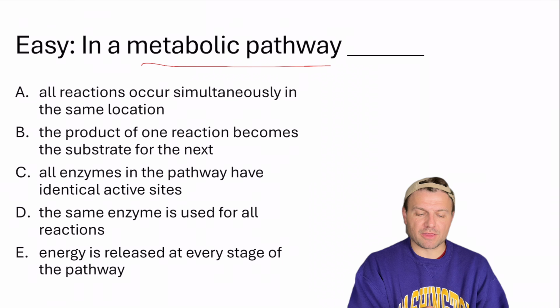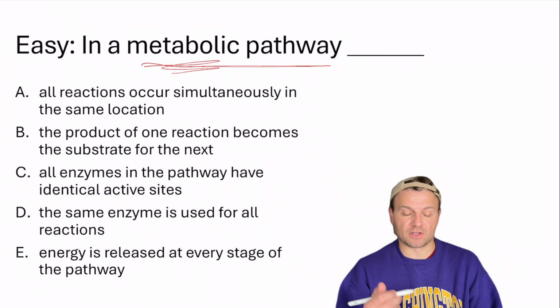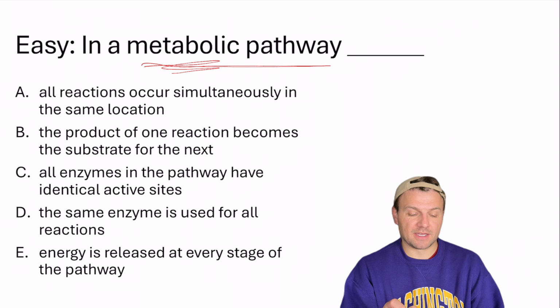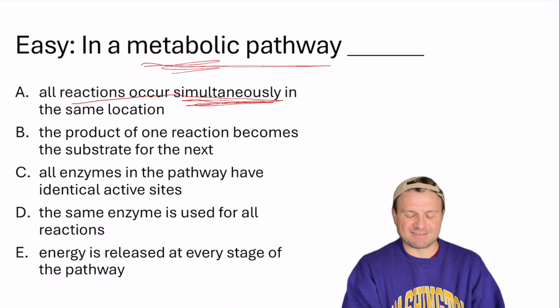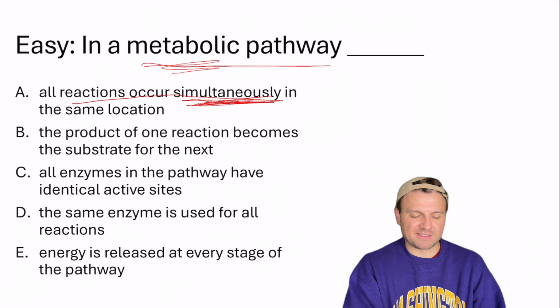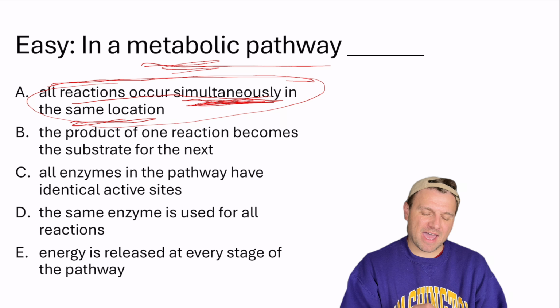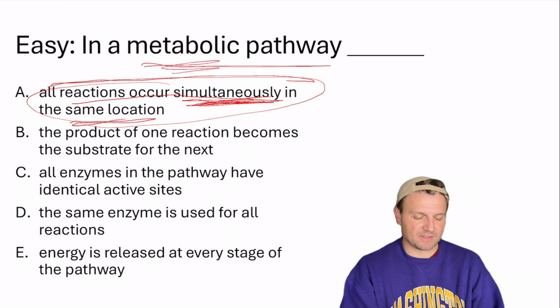In a metabolic pathway, otherwise known as an enzymatic pathway, we have to figure out which of these answers is the correct ending here. A, all reactions occur simultaneously in the same location. Well, they typically do occur around the same time. Simultaneously is not the greatest word here, but in the same location doesn't have to be the same location. This one really isn't that bad of an answer. I'm going to leave it, but I'm going to see if there's something better in the rest of the choices.